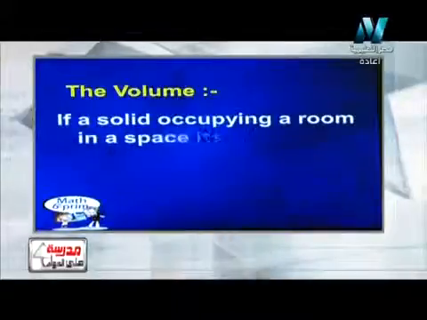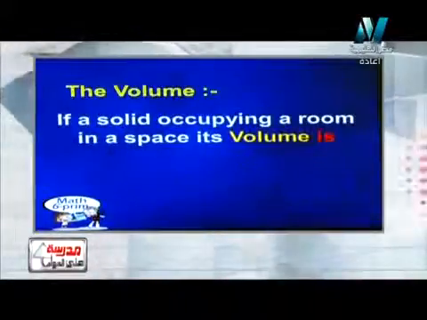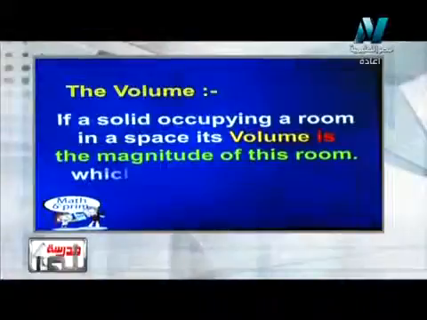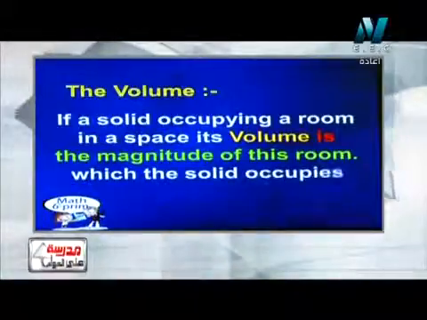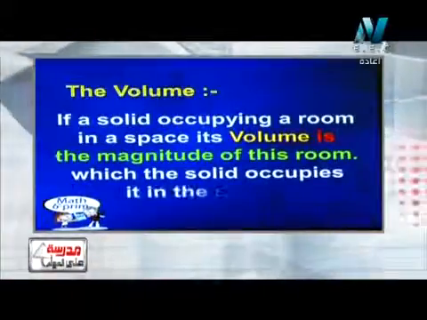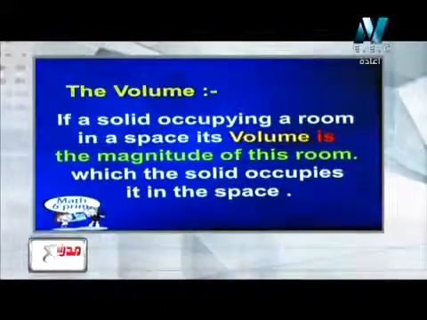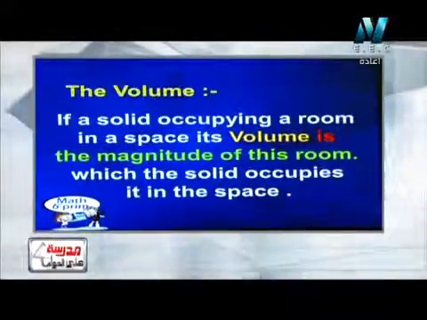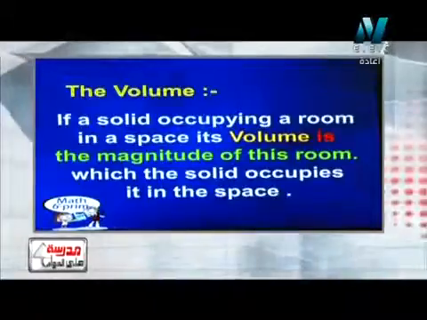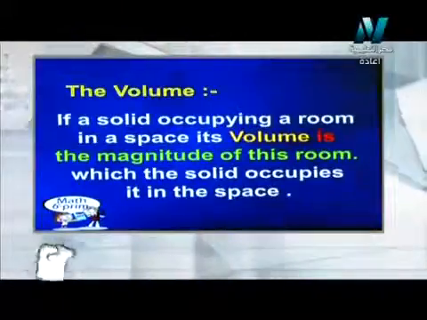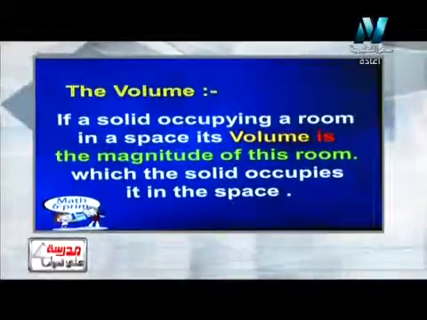What is the definition of the volume? As you see, if a solid occupies a room in a space, its volume is the magnitude of this room which the solid occupies. Okay? We agreed that the solid occupies a room in a space. Then the magnitude of this room, it's the volume. It's the volume.